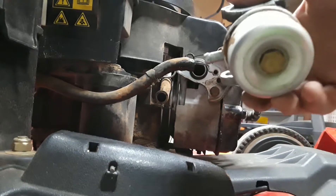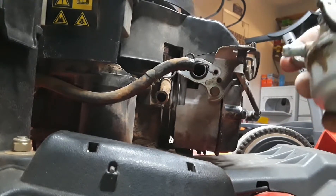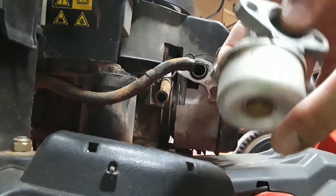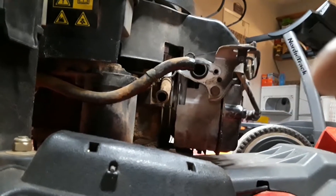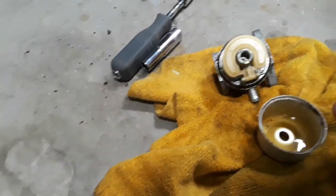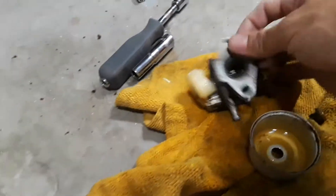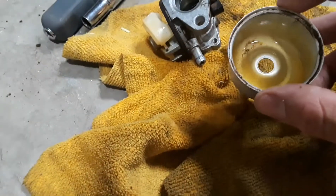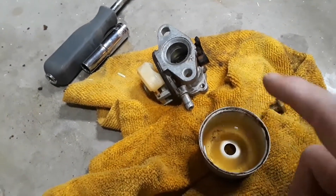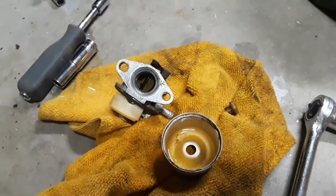Let's go ahead and clean this carburetor up. I'm going to take this little bolt off down here at the bottom. Once you take that off, you just pull the two parts apart, and you can see it's collected water and there's some dirt in there as well — that really does prevent your carburetor from working properly. I'm just going to dump out this mixture of gas and water and clean the dirt around here. Give it a little air compressor blast and we should be good to go.